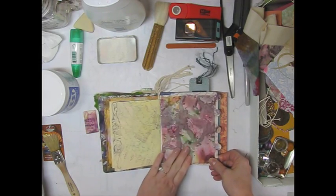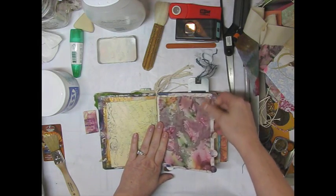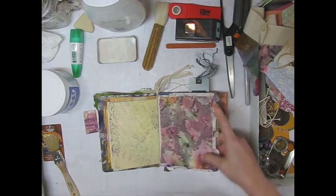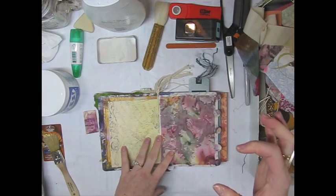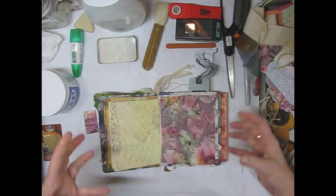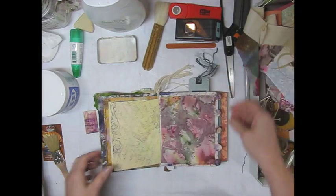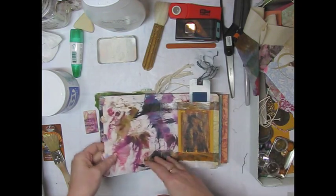This is a piece of fabric — just some that I bought at the store. And then I made some little tab thingies. I like tabs and stuff in books, and they're really easy to make. If you have a bigger circle punch, you can just punch out a circle, fold it in half, stick it on there, and you've got a tab. I don't have a big circle punch, I have a little one, so I just made little rolls of tabs.